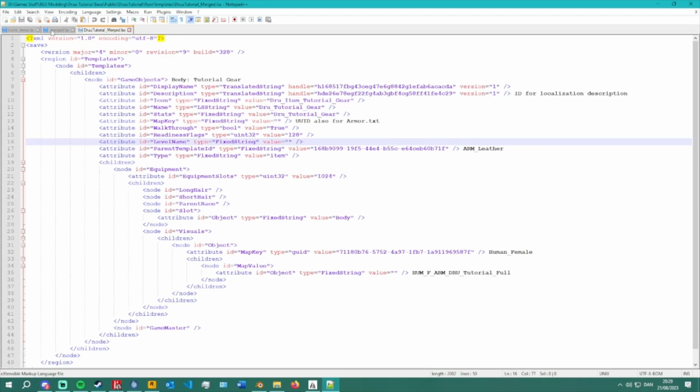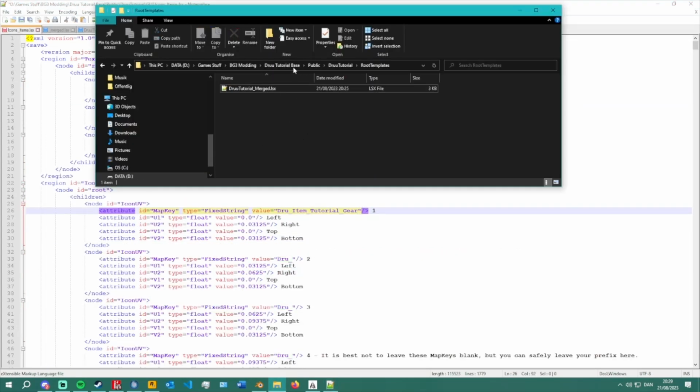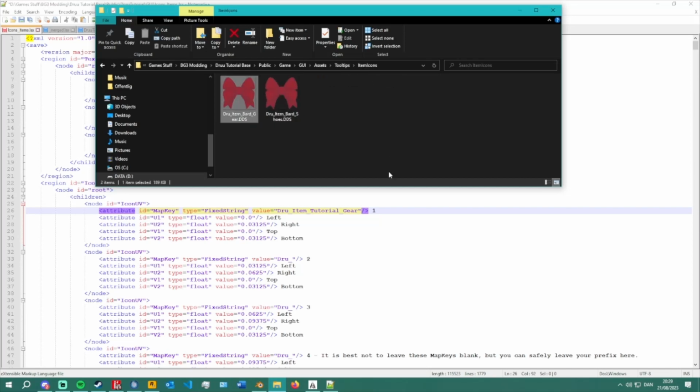That's really all there is. So I would go to tutorial, item gear, and I would put that full name here, and I would make sure this icon is named the same. Basically, that is the basic concept. That was really all there was to the folders.